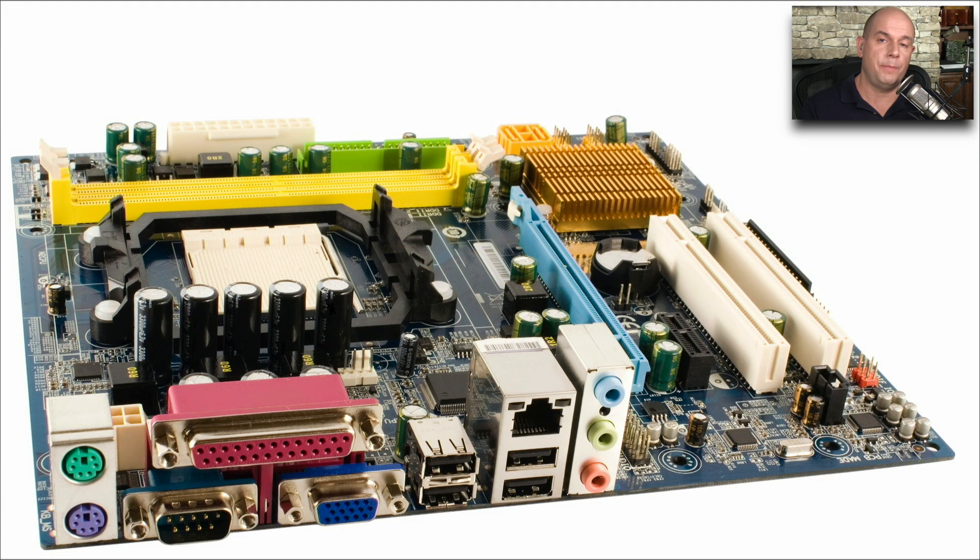Here's our motherboard again, and we can pick out the USB connectors on the back. You can see there are four USB interfaces near the bottom. We might assume these are USB 1.1 or USB 2.0 connectors because they have the black color with the plastic. If these were 3.0 interfaces, they would usually be colored blue to designate that higher speed connection.